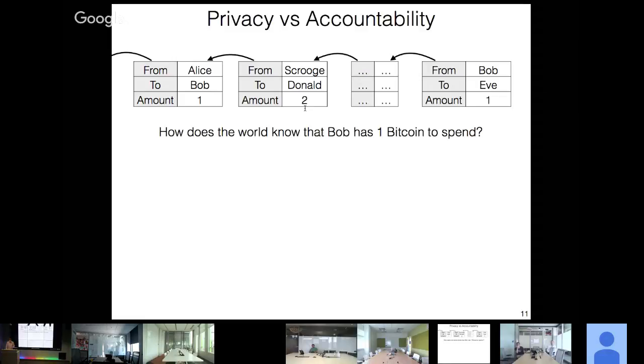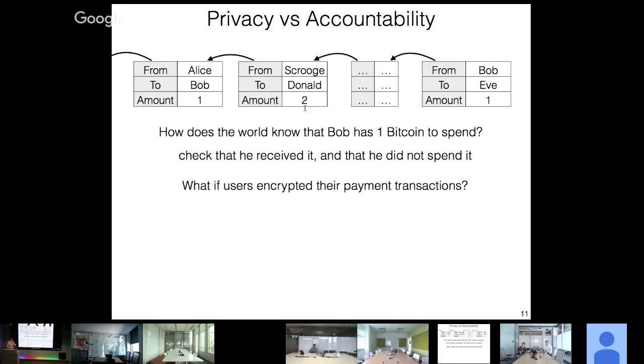Okay. Well, yeah, you can just go back and see when did Bob receive it. Okay, he received it 5 days ago from Alice. So yes, he can spend it, right? So the integrity of the system is predicated on the lack of privacy, because the entire state of everything that happened is public. So of course, miners can just maintain the state of the system always correct, right? So it's trivial, right?